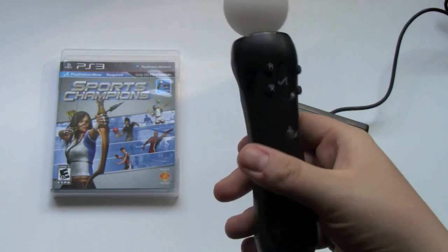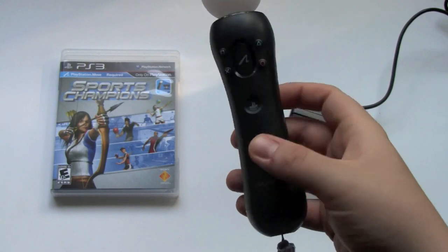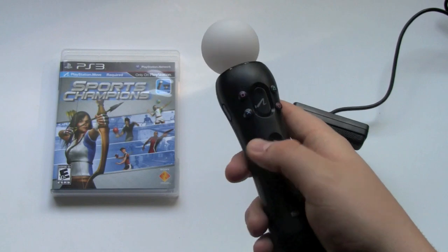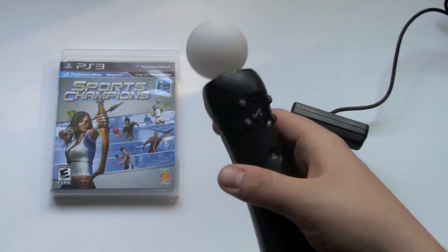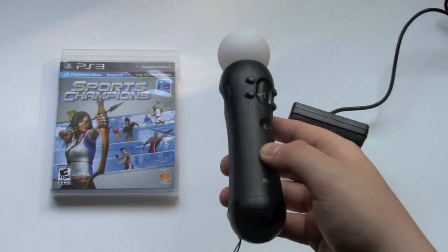And that's pretty much it on the controller. It's really comfortable — it's more like a cylinder as compared to a rectangle with the Wii. You can just hold this for long periods of time and have lots of comfort with it. I have no trouble reaching all the buttons on the controller, so overall it's very comfortable and I just had no problems with it.